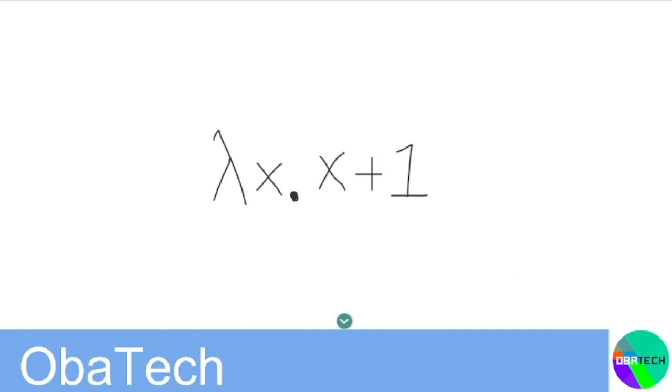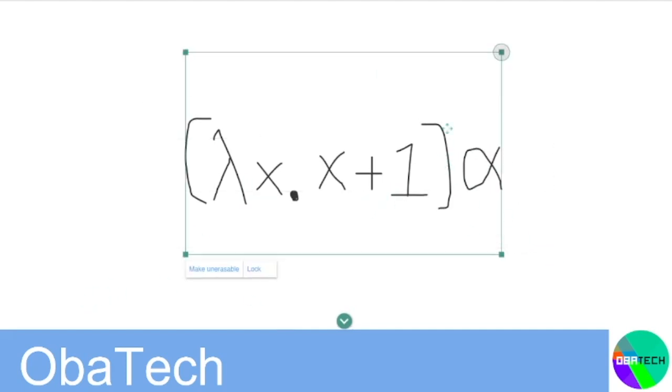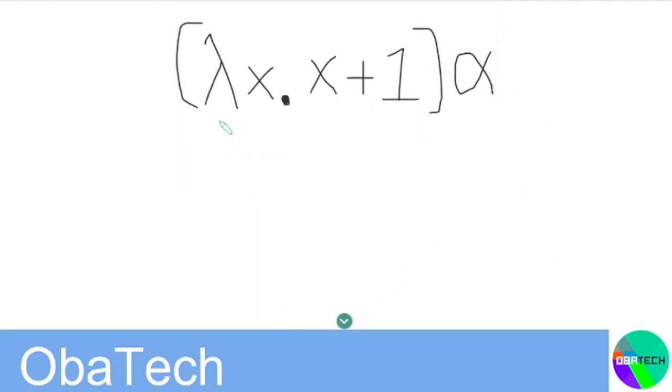So how do you actually run these functions? Well, not really run, you know what I mean. If you want to run this function, you have to put it in brackets, and then the argument. So x is the first argument. Let's say alpha. Then it's going to get simplified. So x equals alpha, and we bring this x plus 1 down here to turn it into alpha plus 1. And that's basically it.